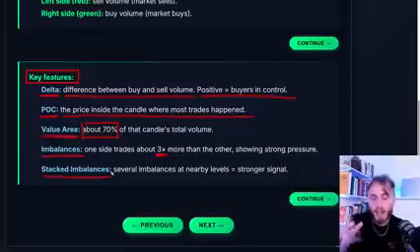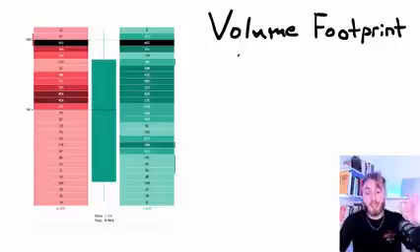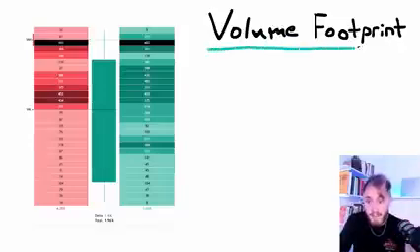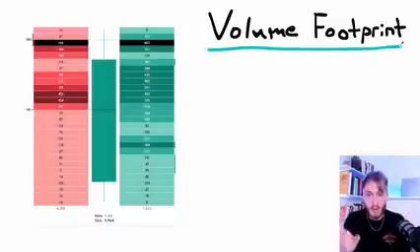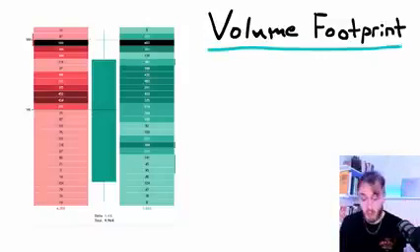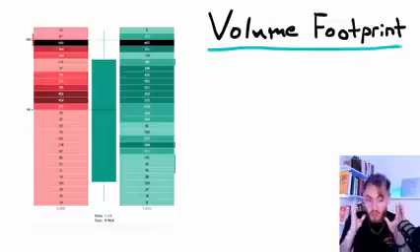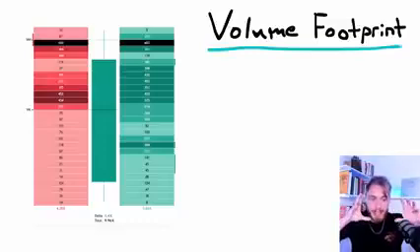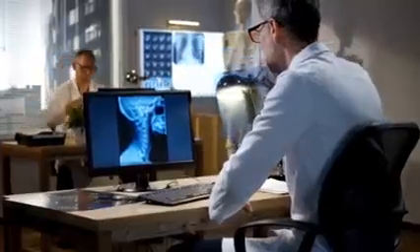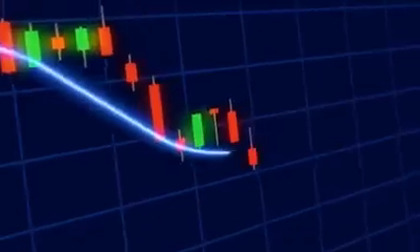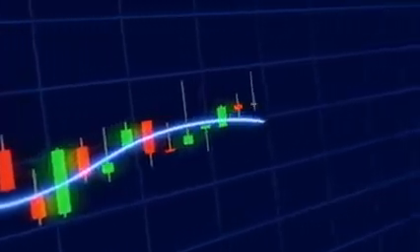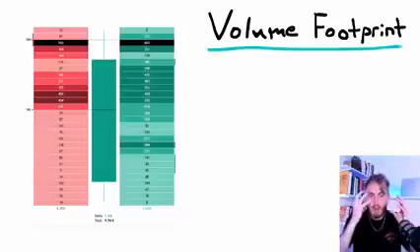But now let's take a look at how a volume footprint candle actually looks like. Alright guys, so now it's finally time to take a look at the volume footprint. And this right here is one of the most important tools we will cover in this course, so make sure to really pay attention now. The volume footprint is basically like having an X-ray on the candlesticks. Before watching this course, you might have only been trading looking at candlesticks, but what the volume footprint allows us is to see what actually goes on inside the candlesticks themselves.